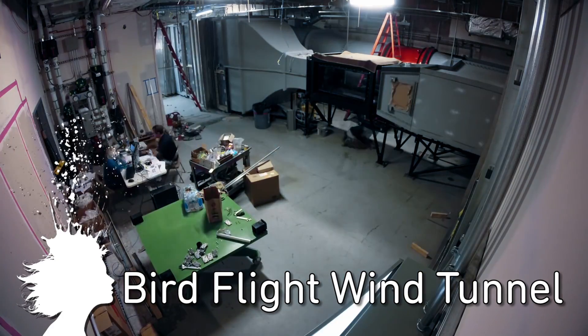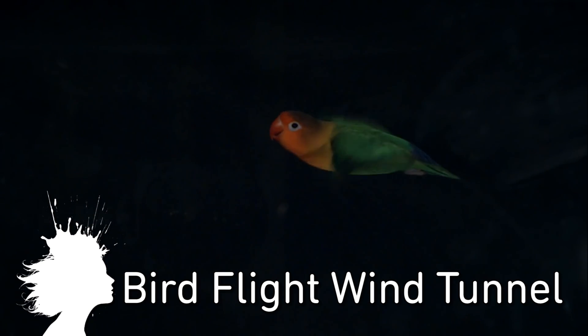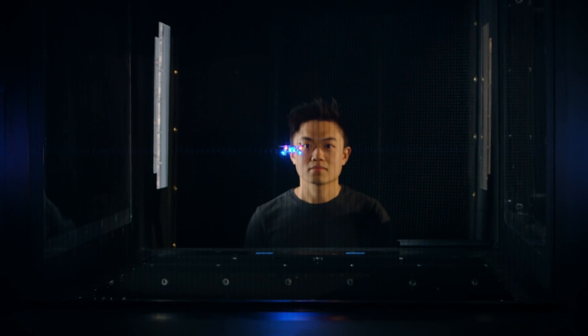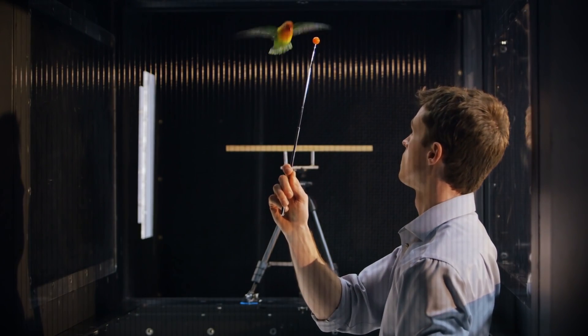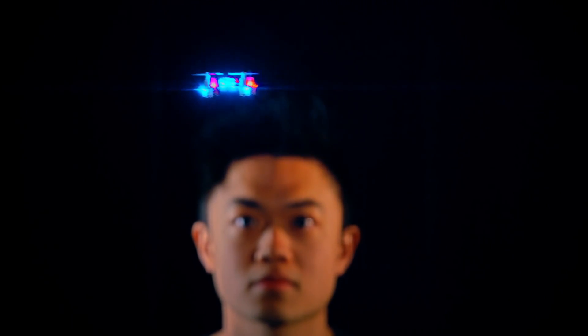One of the most advanced wind tunnels in the world is being used to learn the flight secrets of birds. They are currently having a hard time stabilizing in turbulent conditions, so the new wind tunnel allows researchers from Stanford University to analyze how birds react to different turbulence patterns. Bearing in mind the safety of the birds, they don't crank up the speed to uncomfortable levels. In the future, more advanced aerial robot designs will also undergo testing in this wind tunnel.